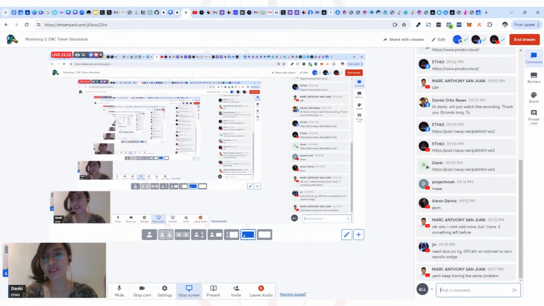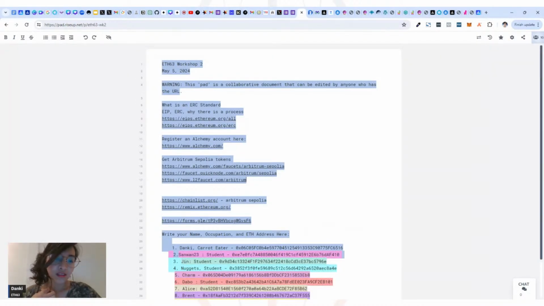If not, please try the other links. There are other faucets out there that don't have this requirement. Look at the RiseUp pad, I already pasted the links. Try the QuickNode L2 faucet. They have different requirements for each faucet.